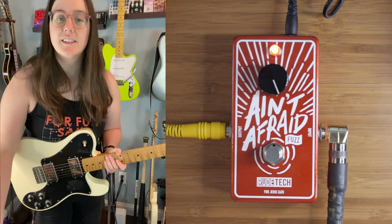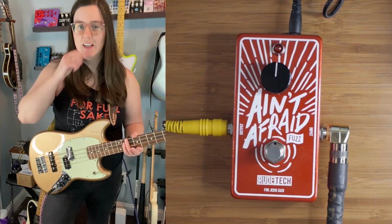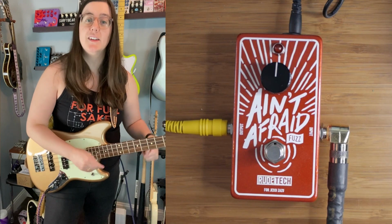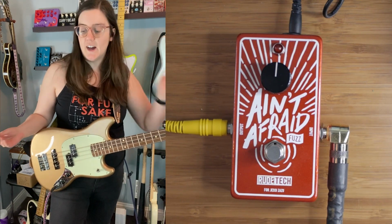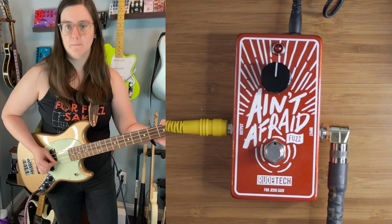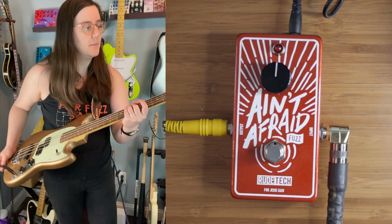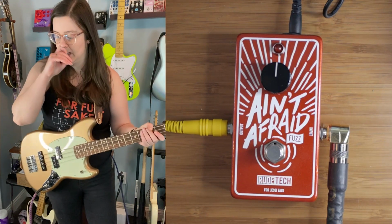I'm going to snap my fingers again and turn to a bass. Again, I hope that worked. It'll be very funny if it didn't. All right, now we have my bass. It's the Player Series Mustang Bass by Fender.